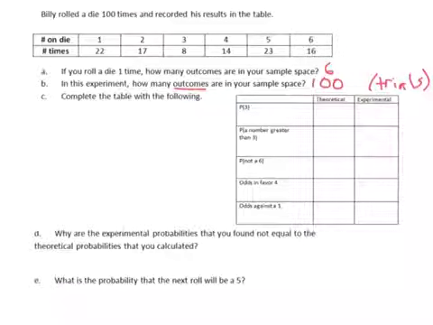Okay, so complete the table with the following. Let's start with theoretical probabilities. Not based on the experiment, but based on theory. So based on theory, what's the probability of rolling a 3? Now be careful with this one as well. A lot of people will say 3 out of 6 because of that 3, but it's not, because you have to think about how many 3s are on a die. Well, there's only 1 3 on a die, and there are 6 possible outcomes, which we got from right here. So one number on the die is a 3 out of 6 possible outcomes.